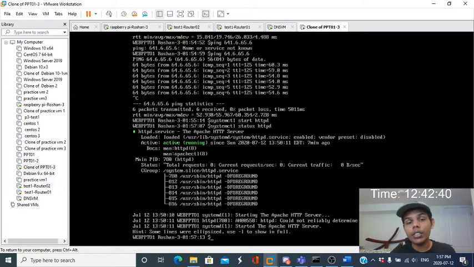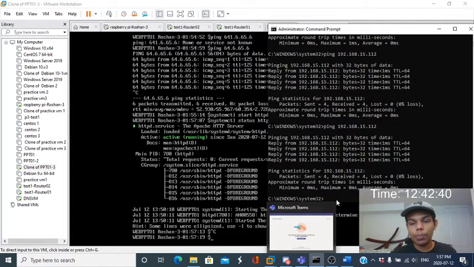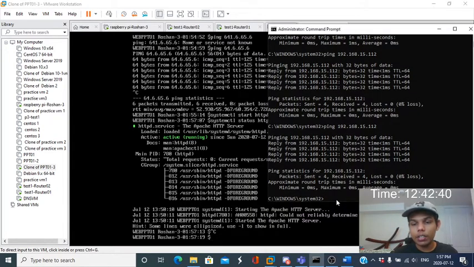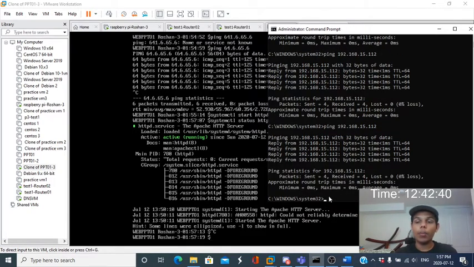It's written active running, so there is no issue with this. Our goal is to access the port number from Raspberry Pi. Let us check whether we could ping our host again. Yeah, this shows that I can ping my host without any problem.